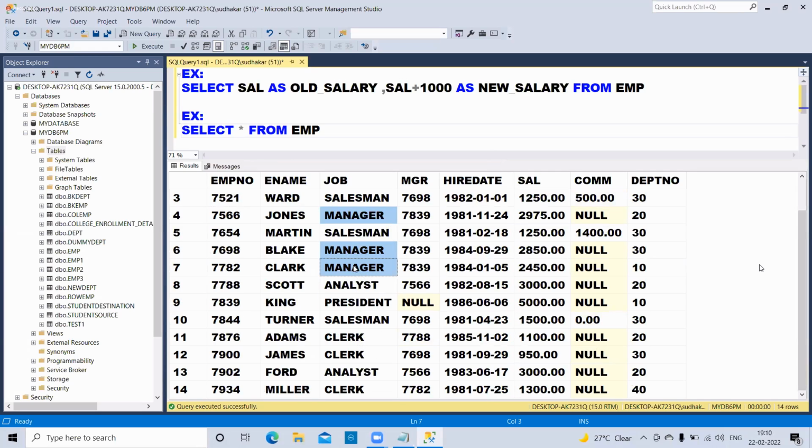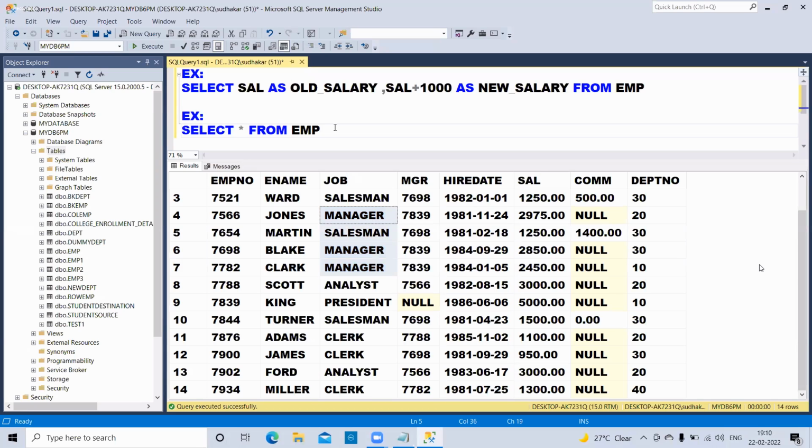So how many managers are there, guys, in this entire table? So 3 managers we have here, right?